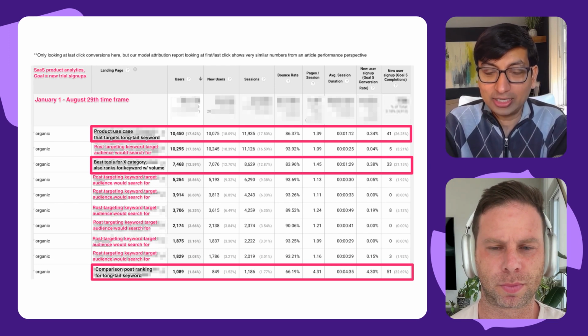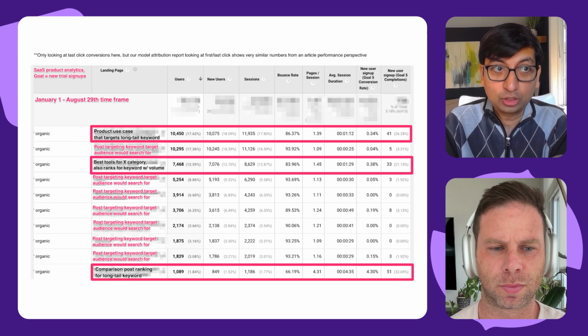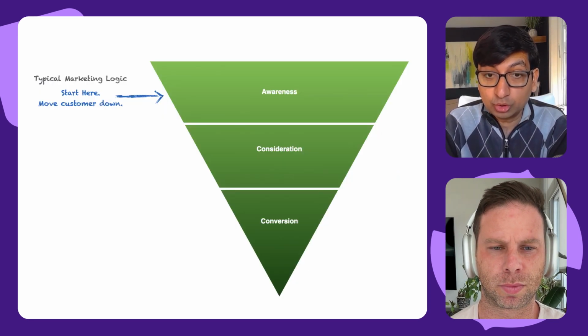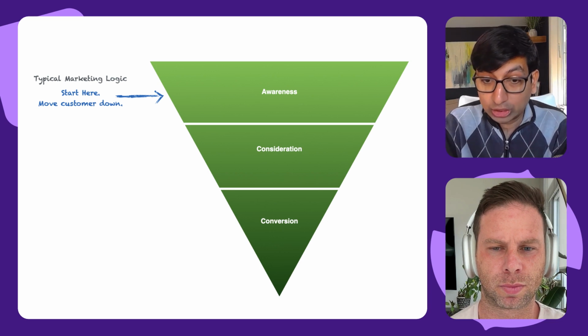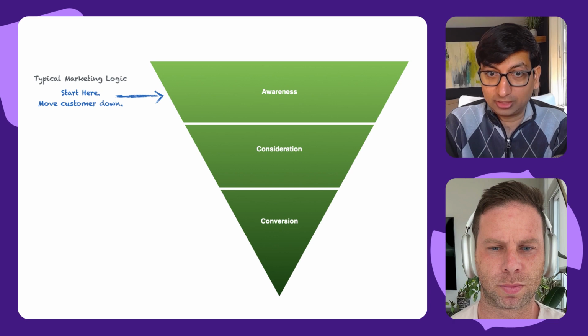And what I want to highlight is the differences between the 3 that are boxed and everything else. The 3 that are boxed are going after keywords that are very much at the bottom of the funnel, things people would Google when they're absolutely looking to buy a software in the category of that particular client.